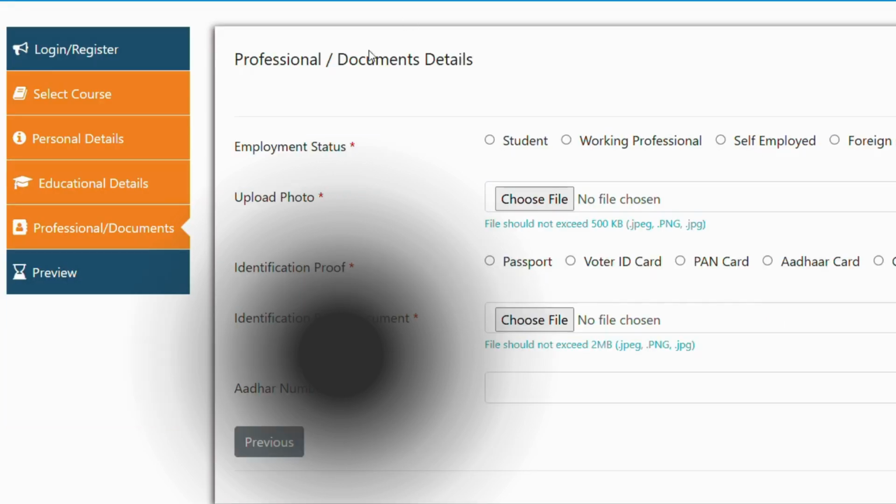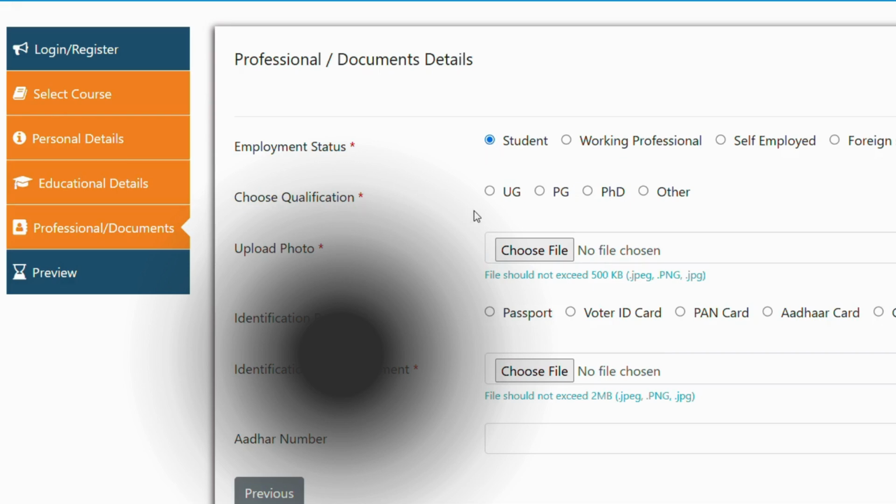After saving and continuing, you need to enter your employment status. If you are a student, click on student, or else working professional, self-employed, or a foreign student in an Indian university. Suppose I'm clicking student. Choose your qualification, whether undergraduate, postgraduate, PhD, or another.